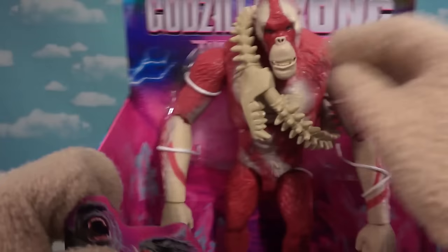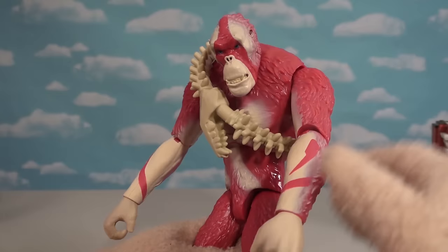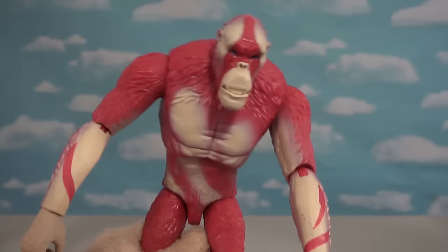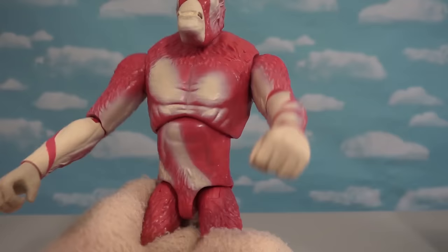Oh man, Chris, so let's get him out of this package. And he looks to be like another giant gorilla ape monkey. Look at that. Oh man, they don't call him Scar King for nothing because looks like he's got some crazy scars all over his body. Oh, that's nuts. So he is more of a reddish ape. I mean, look at that. He's got all kinds of articulation too. Oh, crazy.